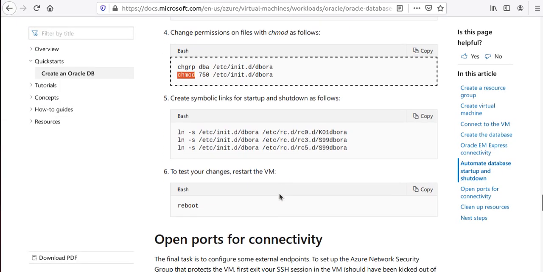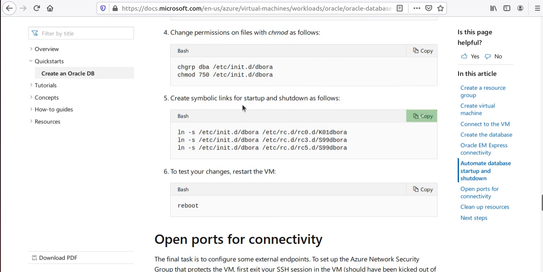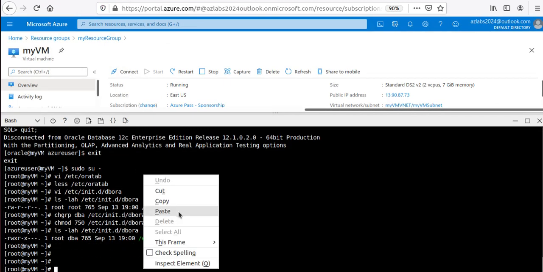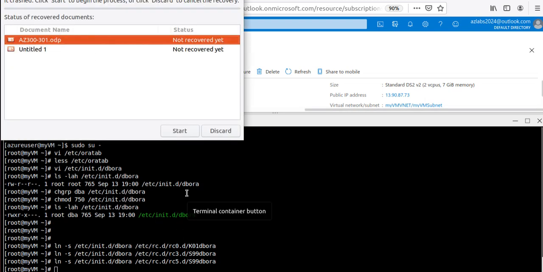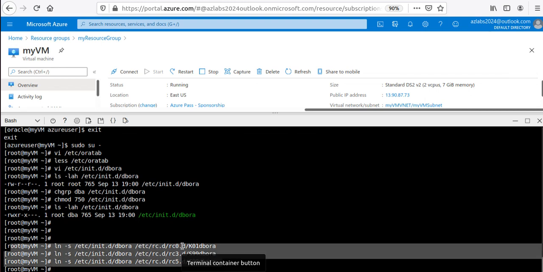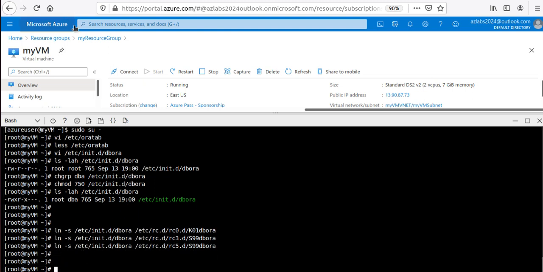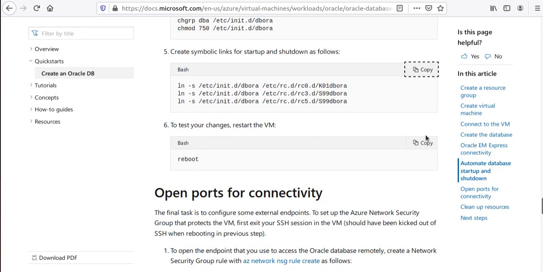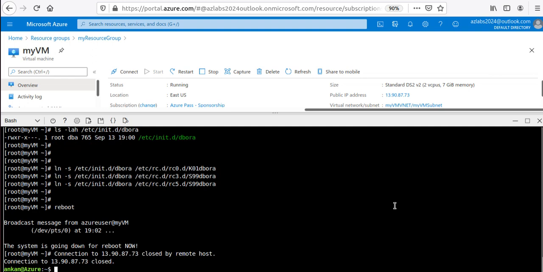So let's come, and the symbolic names you can use for the startup and shutdown processes. So let's copy that one and paste these 3 links for us. Okay, and you can do some more study on how and why this is needed. When RC0 and RC3, RC5, there are 5 levels of RCs. You can read more on those on your own, but for now, just make sure to create these links. And at this time, we are just going to reboot the virtual machine. So let's come back over here, and reboot is a really simple command, and it took me out of that machine. Right now I'm back to my cloud shell, and I'm no longer connected to the virtual machine.